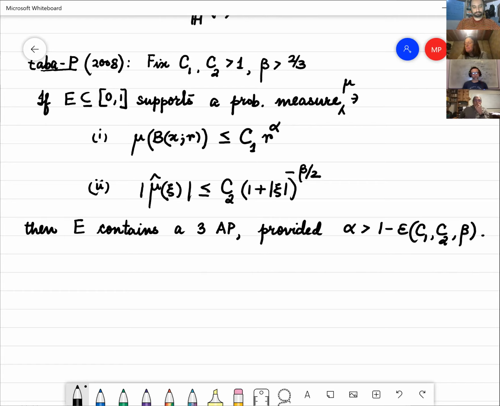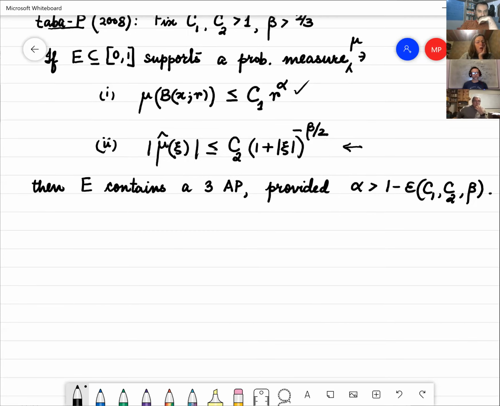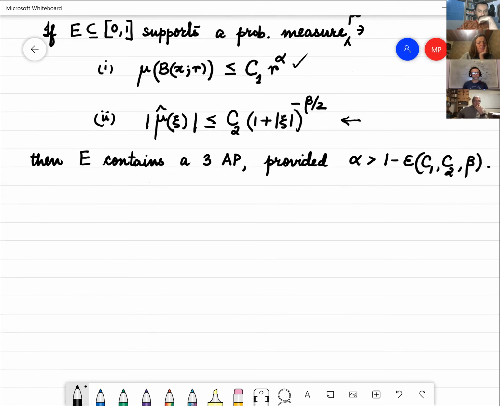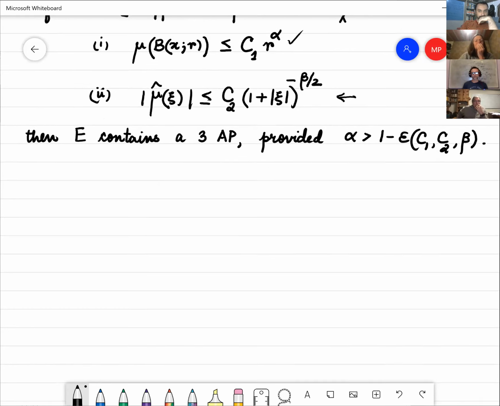All right. So this seemed to suggest that if you had some extraneous condition other than the condition for Hausdorff dimensionality, maybe one ought to be able to find an arithmetic progression in such sets. Well, at least that's what I thought at the time until Pablo proved us wrong.